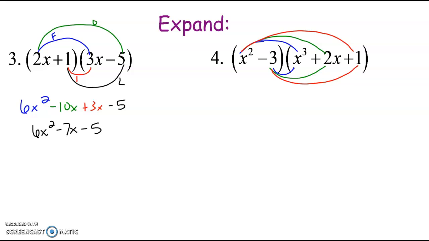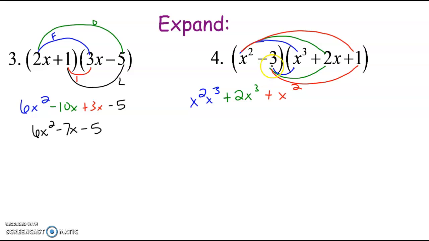All right, so if we do that, x squared times x cubed. So I'm going to write that out real quick. So you got to think, would we add or multiply those exponents? Is it x to the 5th or x to the 6th? We'll come back to that in a minute here. Then we go x squared times 2x plus 2x to the 3rd. Then we're going to go x squared times 1, so plus 1x squared.